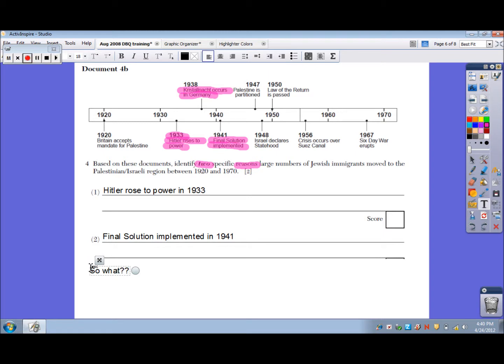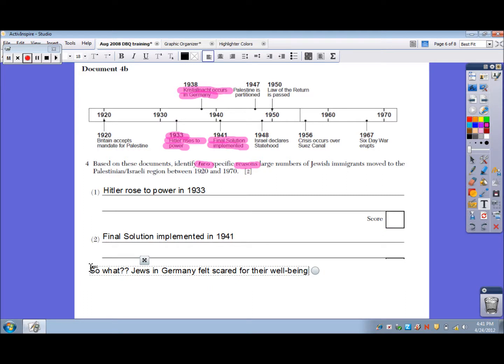So what? So Hitler rose to power. Let's try to think about that. What do you remember about Adolf Hitler? The thing you all remember is that he hated Jews. Okay, so because Adolf Hitler rose to power, so what? Jews in Germany, and that's outside information, this is a little bit of green worked into the yellow together. Jews in Germany felt scared for their well-being.